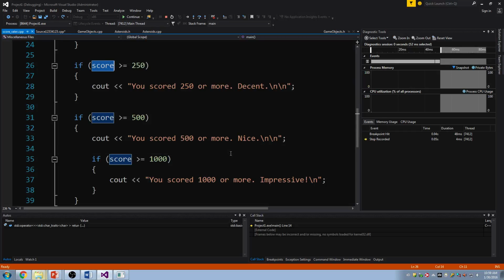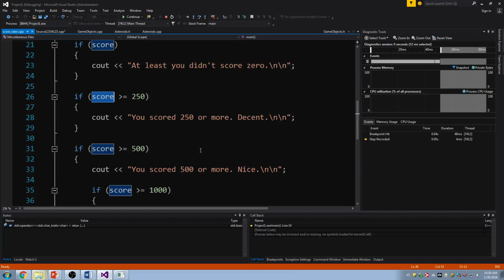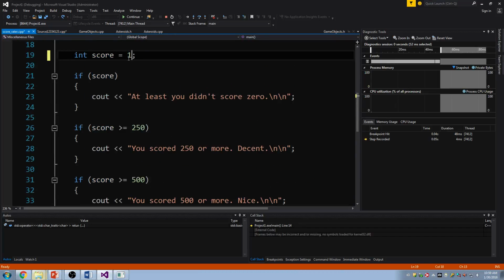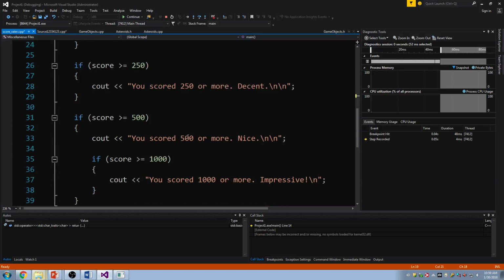Questions on that? Simple stuff, hopefully. If you ran this code, since 1,000 is greater than or equal to all of those, does it display all of those? Yes, it does. If I typed 100 here, what would it display? It would only display this one, and then it wouldn't display any of the others, right? Because it's not greater than any of those other numbers. So here, let me get into the next one.